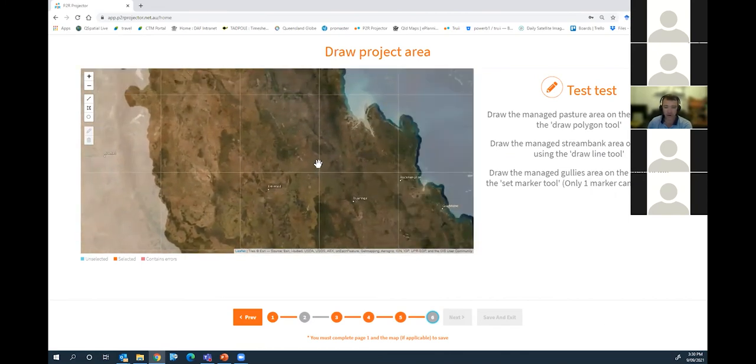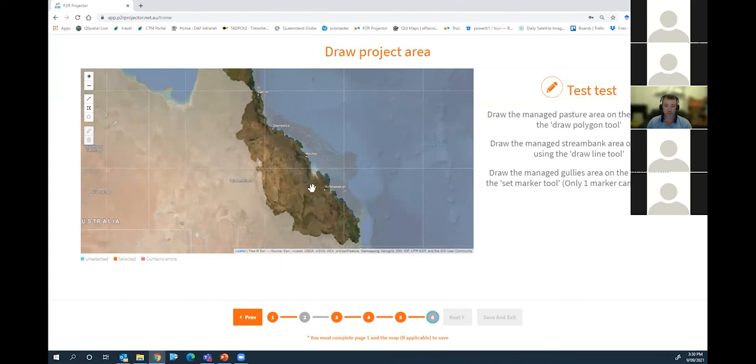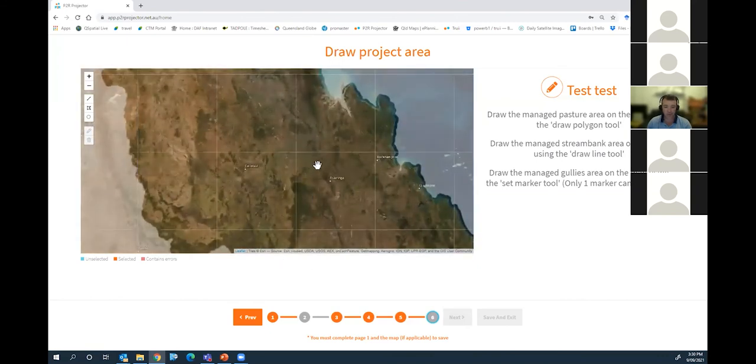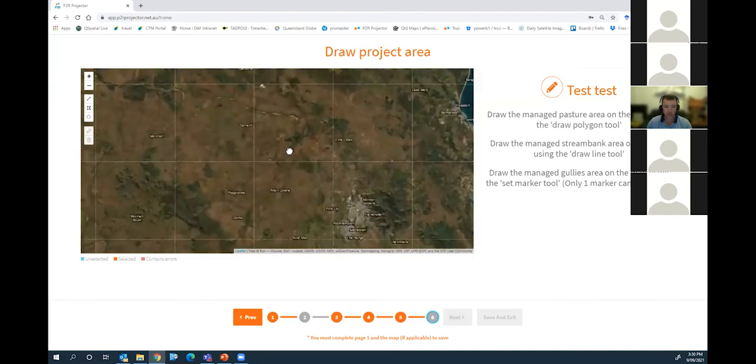Those of you who've used the other ones, cane and bananas and so on, that mask changes to where we can model. If this was a banana project, the Fitzroy would be masked out because we don't model bananas in the Fitzroy.